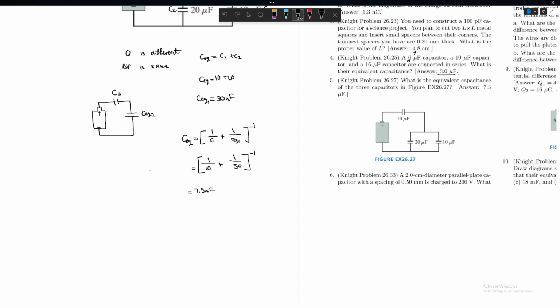And what I did here, basically, this new C equivalent 2, is I'm having my battery, a good looking battery, and I just replaced all these three capacitors with just one capacitor of 7.5. And this basically does the same thing. All right, now next question.